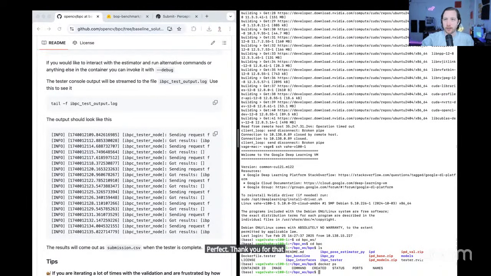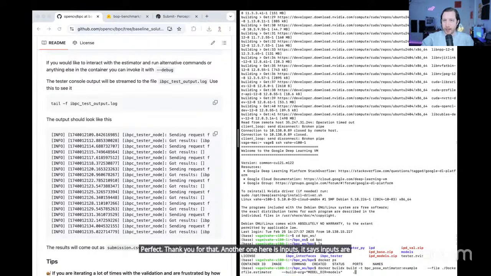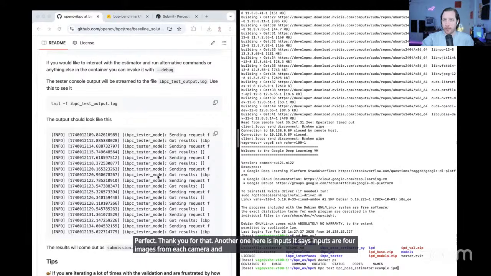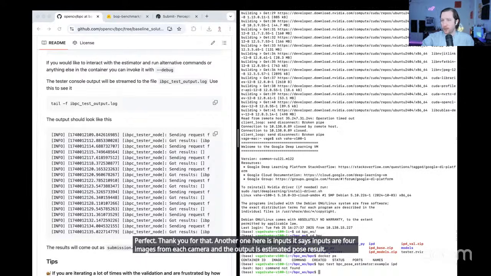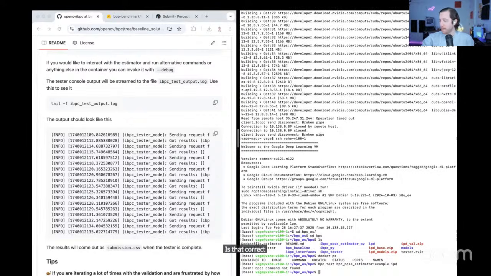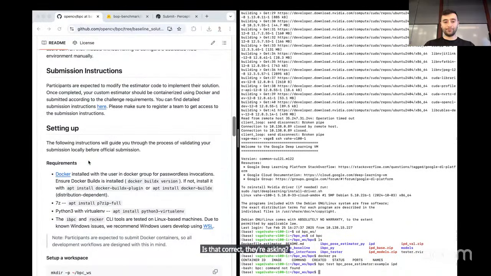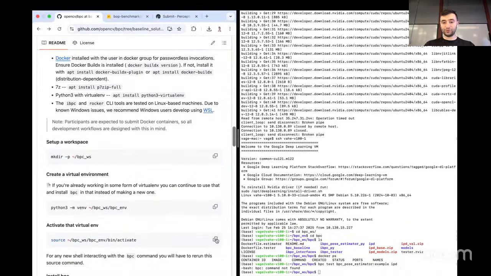Another one here is about inputs. It says inputs are 4 images from each camera, and the output is the estimated pose result. Is that correct? Inputs are indeed for each camera.